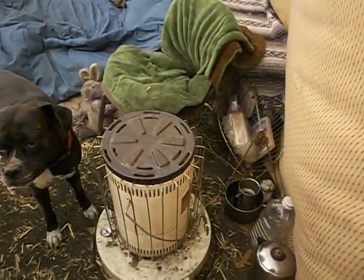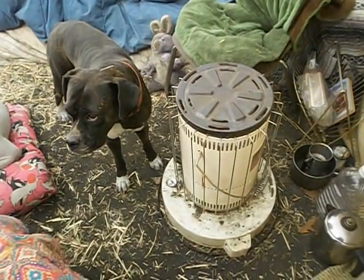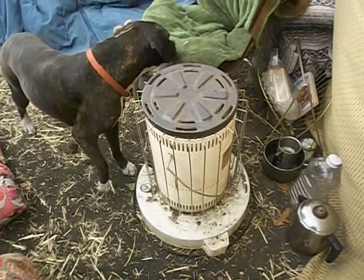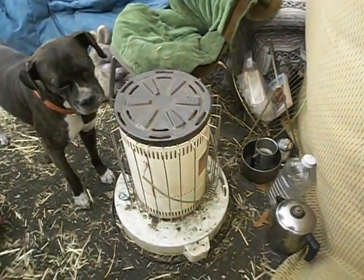But a new problem with the curtains. I came in here yesterday, and this curtain had lifted up and was laying over the top of the wood stove. Not wood stove, but the kerosene heater. Not good. I walked in here just in the nick of time as it flipped up and laid over the kerosene heater, which was on and going. Not good.